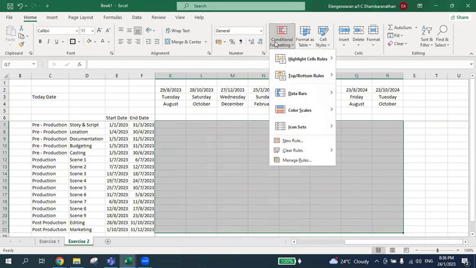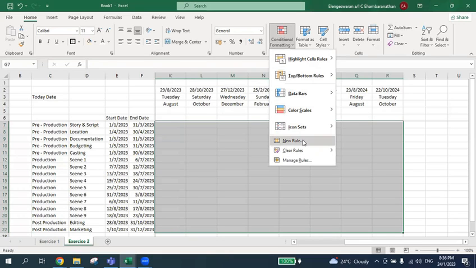Go to conditional formatting. Can you see conditional formatting? If you can see conditional formatting, maybe you can type number 8 in the chat box. Please type number 8 if you can see conditional formatting. So this is conditional formatting over here. Of course, can you see new rule? If you can see new rule, maybe you can type number 9 in the chat box.